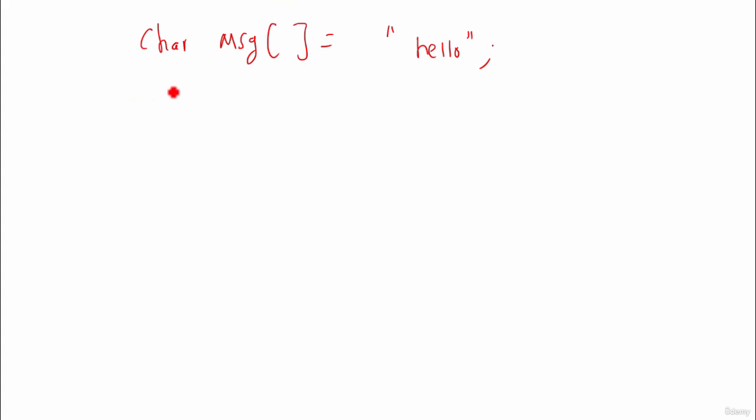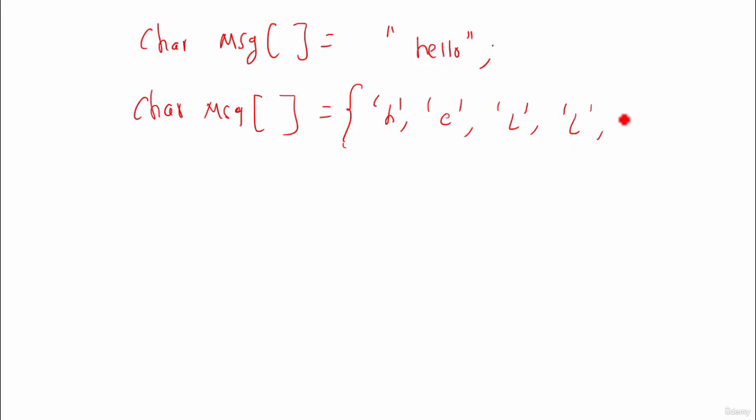There is also one more method to store a string, which is a little complicated, but let's cover that also for the sake of coverage. You can also initialize this array like this. So let me create a variable message. You can also initialize something like this. Let's open the curly braces. You can initialize this array byte by byte like this: 'H', 'E', 'L', 'L', 'O', and close this.